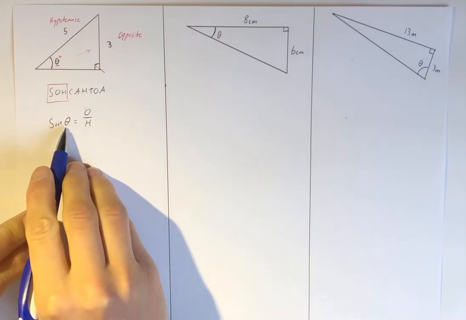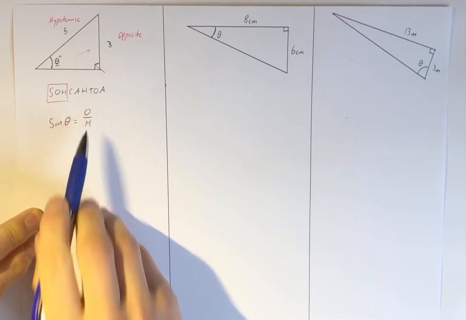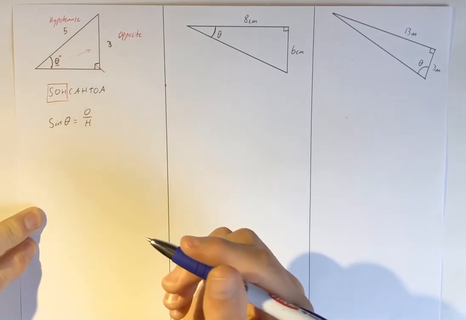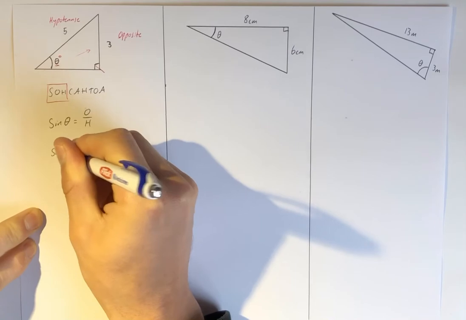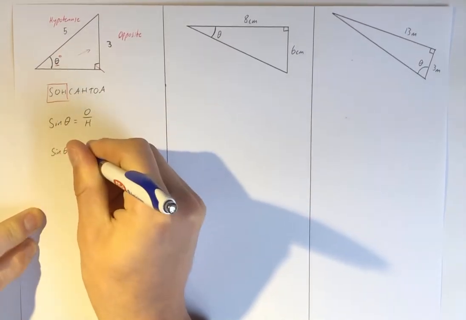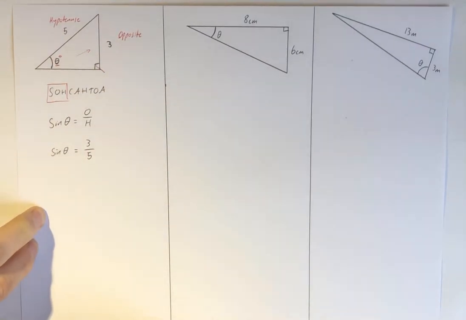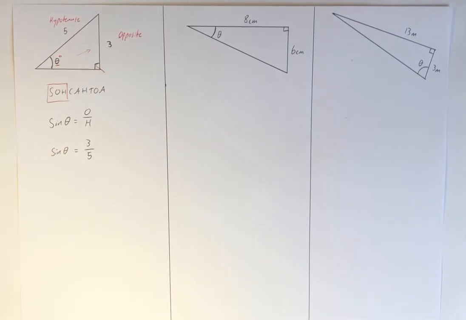If I decimalize that angle using sine, it would be the same as taking the opposite and dividing it by the hypotenuse. Next thing I do is look at what that might look like with numbers. So I take sine of theta, because I don't know that angle. That is the same as having 3 divided by 5. And now I can see where you lads might get a little stuck. Well, how do I figure out what that angle is? And it's just a little trick.